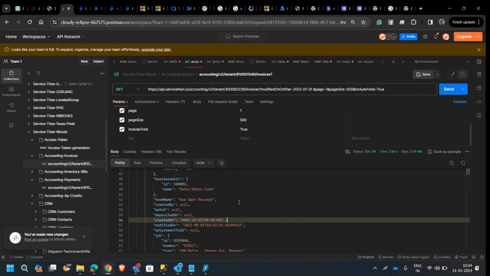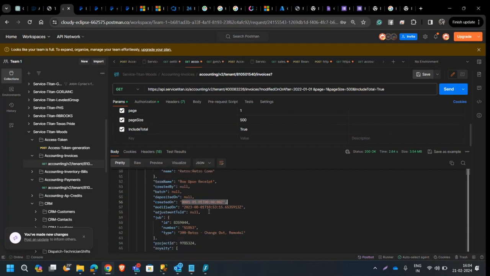So if we are full loading this data every day, there is no need to manually download millions of records every day. If I have the data for today, tomorrow I don't need to load all the data for yesterday and the day before yesterday again. I'll just load the data which has been created on the current day, and all the previous data will just stay in our database. We won't fetch that data. This technique is called incremental loading. For that we use this modified on. This is used to just load the recent data and not the previous backdated data.